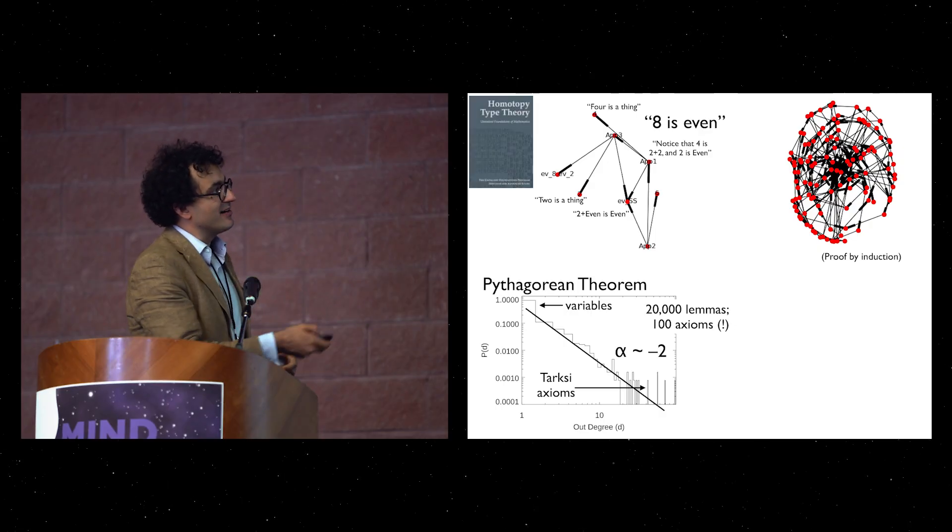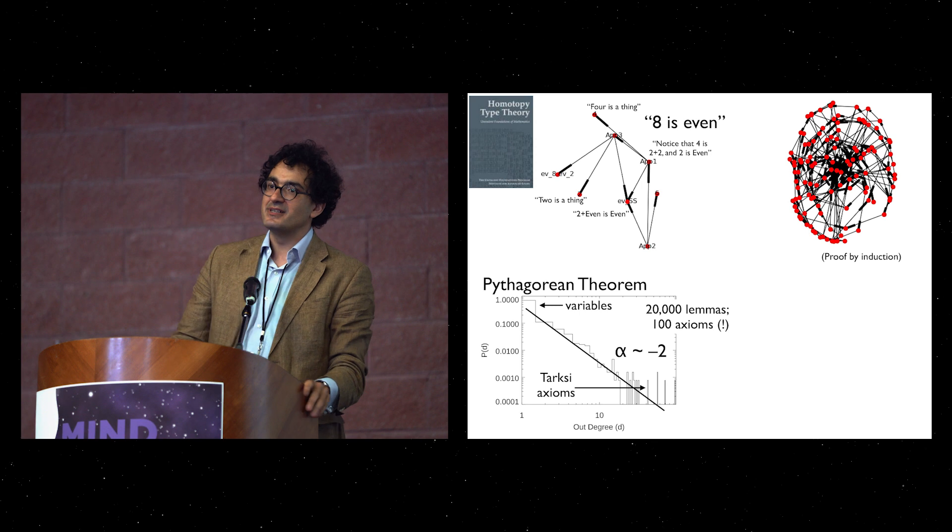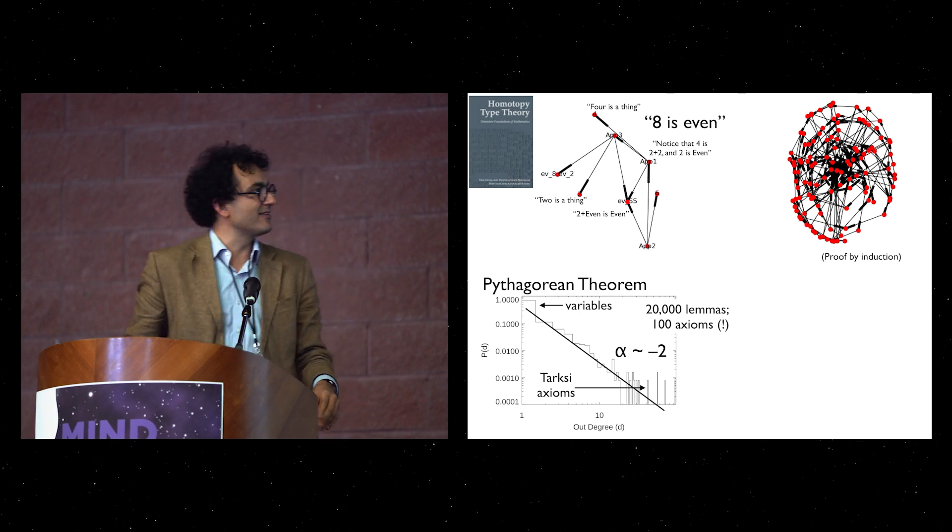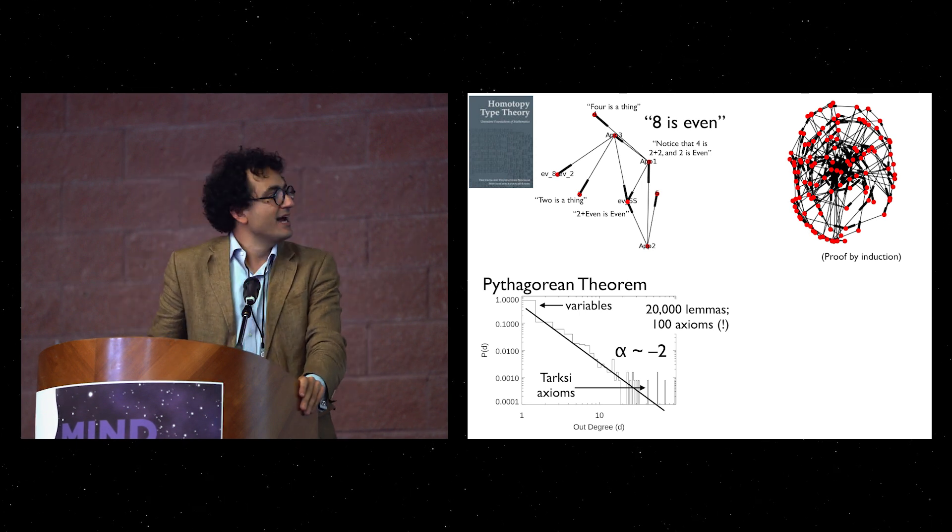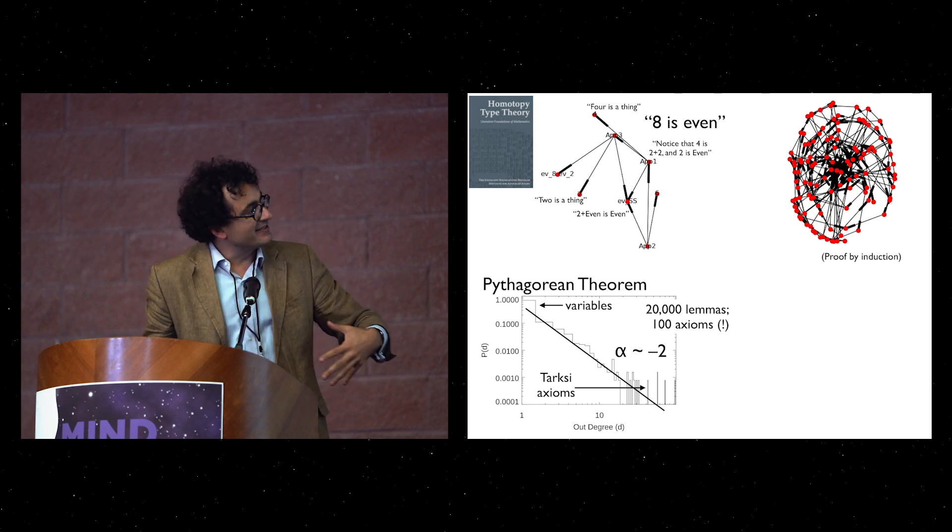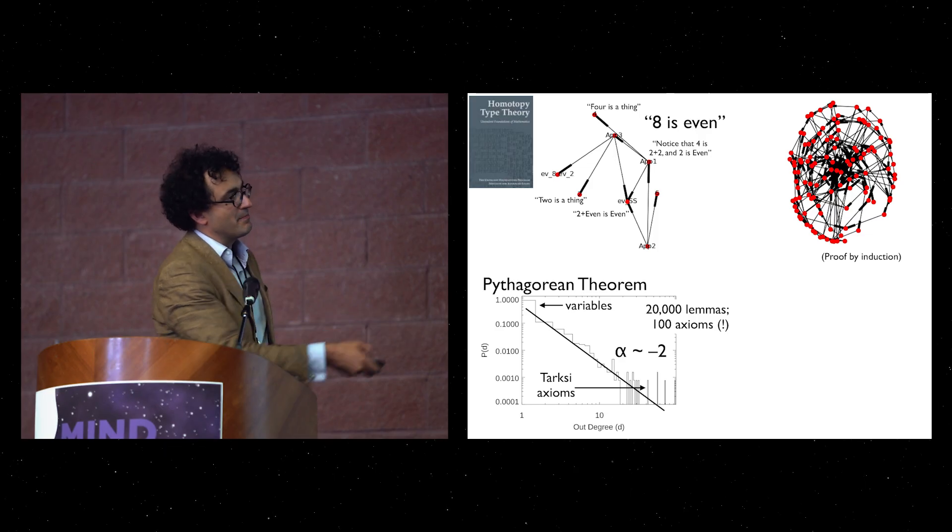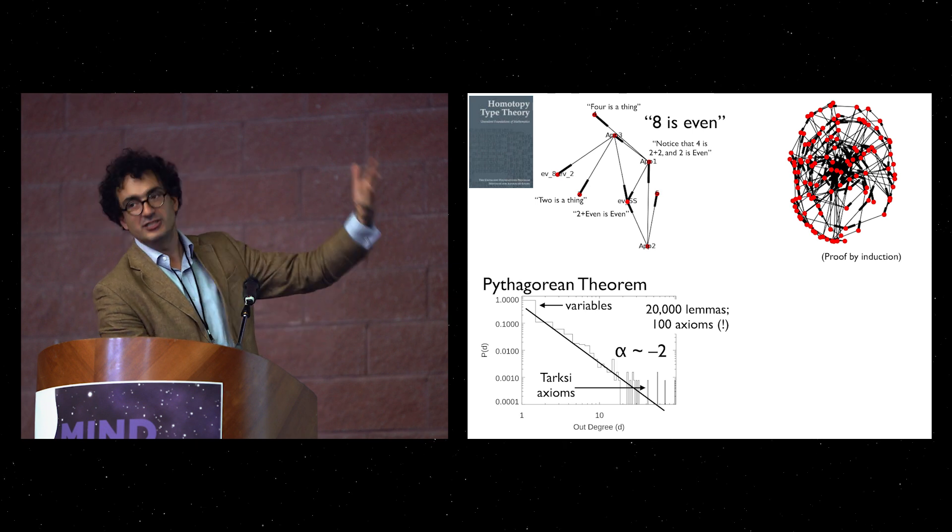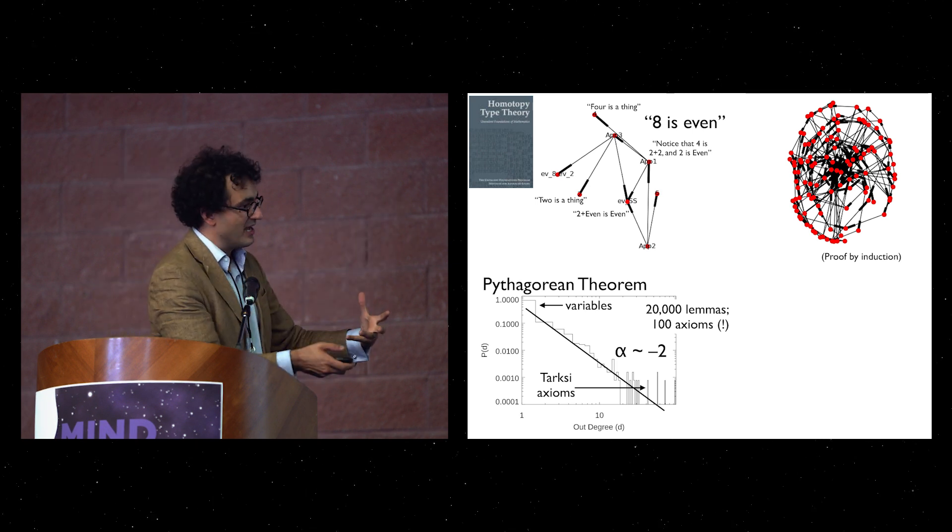Anyway, here's the Pythagorean theorem. There's 20,000 lemmas that you need to prove the Pythagorean theorem and there's 100 axioms. Scott tells me, so actually I said that many axioms, he hasn't quite bottomed out. We ran out of memory. So good luck with the four-color theorem. Sitting out here are the Tarski axioms. Tarski put Euclidean geometry on a sound footing with a set of very basic axioms that characterize our intuitions about physical space.